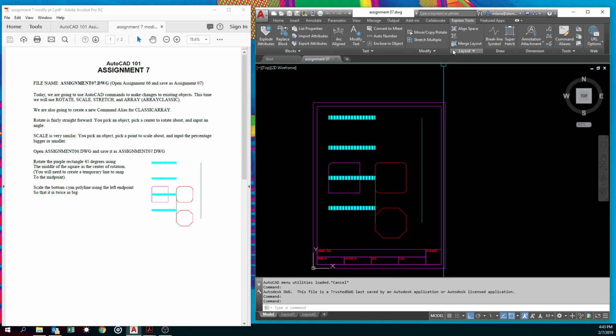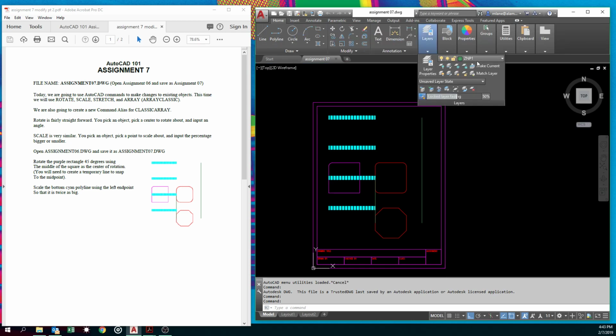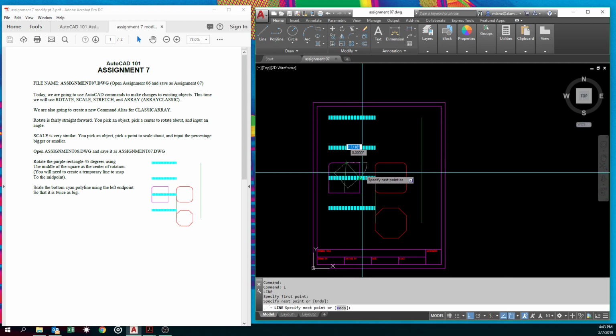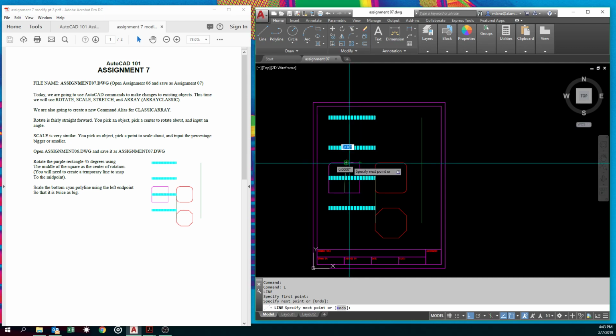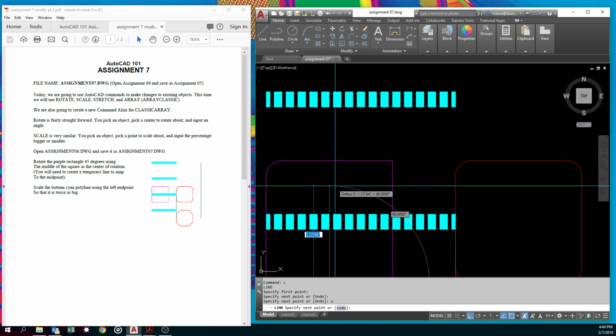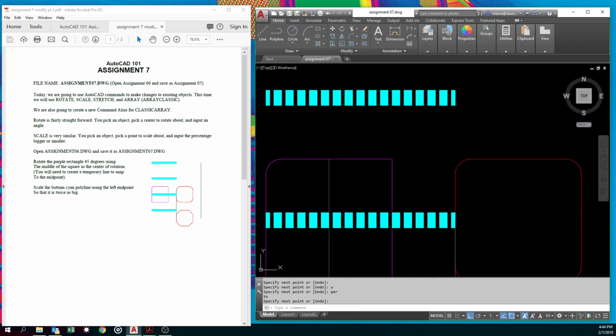So the first thing we're going to have to do is go to layers, and let's make Z and P1 our current layer, our non-plot object. And then I'm going to do a line. And that did not snap. You notice it snapped to the midpoint, but not the one I wanted, because I wanted to go straight up. So let's hit undo. To get what I want, we'll have to go perpendicular. So let's type PER. That forces it to use just perpendicular. Hit enter, and now it clicks where we wanted.